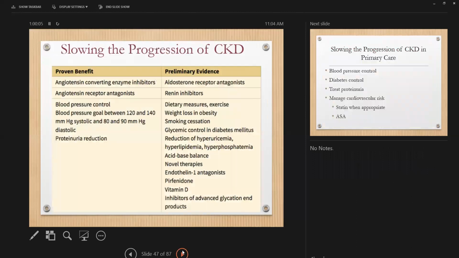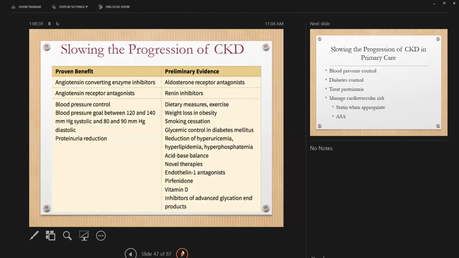So how do we actually slow the progression? So how would a nephrologist slow the progression? Or if you caught them early, how would you slow that progression? Well, we can give them our ACE inhibitors or our ARBs, and we can really work to have this person try to become as healthy as we possibly can. So getting them to go ahead and lose weight, getting their diabetes under control, if they're hypertensive, hopefully one of these meds would help.